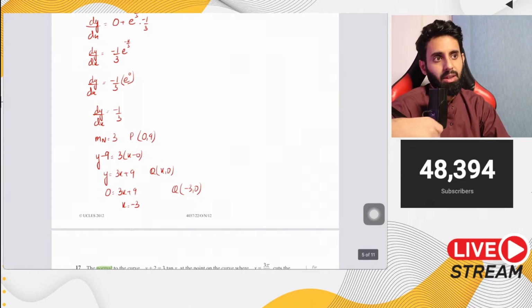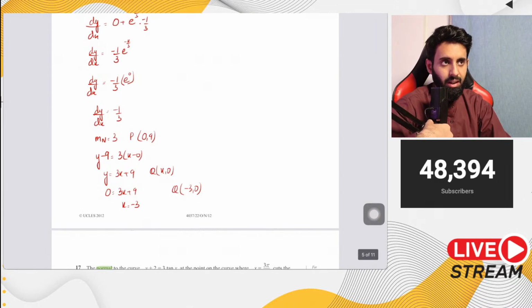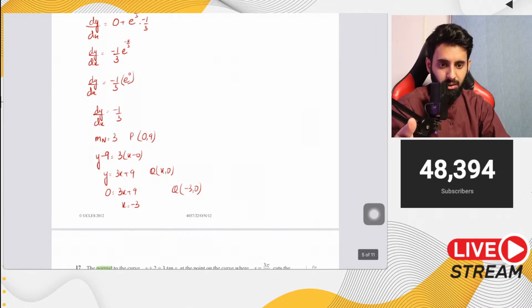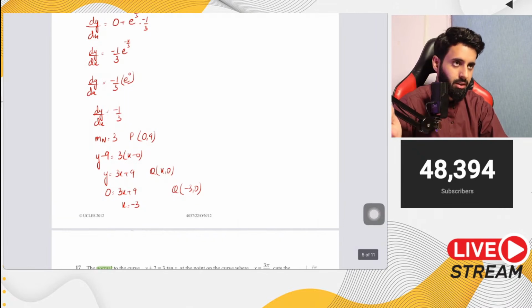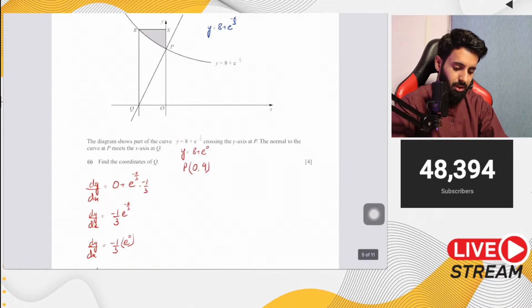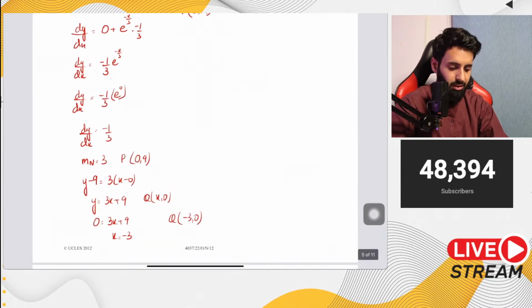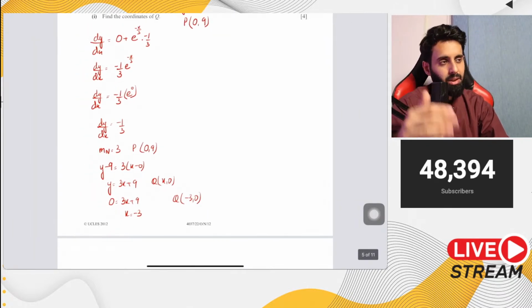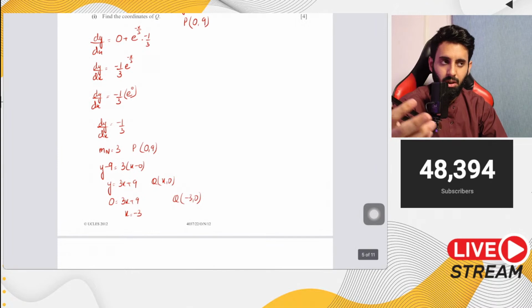Okay, so here's what can happen. They can test you in integration within limits through kinematics. Okay, so it's possible that they don't give you a question like the one over here where you need to find the area of the shaded region or area under the curve, but they might mix it up with kinematics and then give you integration within limits type of question.